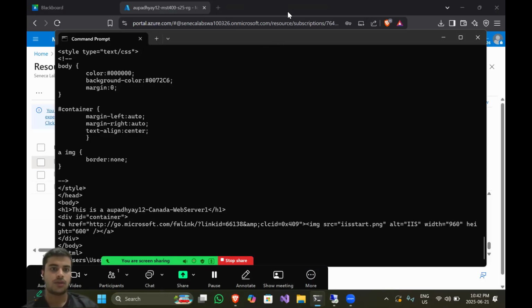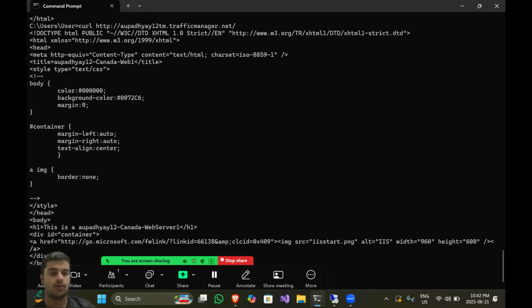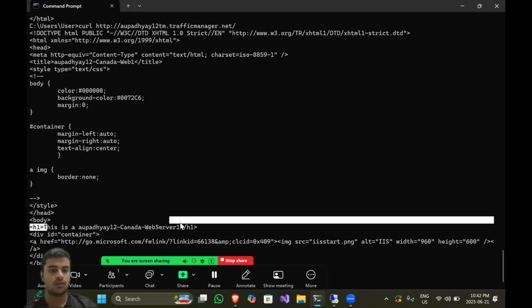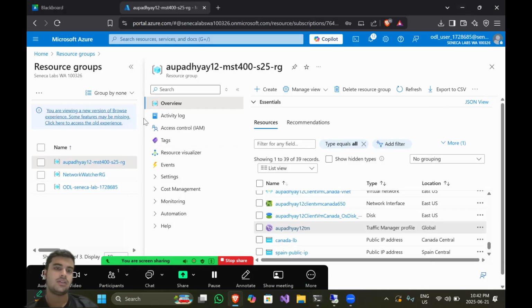Yeah, it's because most of the time they try to cache the cookies, and I can also show it from here. As you can see from my command line, this is my local machine. I try to use the global DNS, and at first you can see it goes to the Canada web server 1, and when we try this again, it goes to the Canada web server 2. So it works perfectly fine in our CLI, but sometimes it doesn't work with our browsers because nowadays browsers save a lot of cache and cookies.